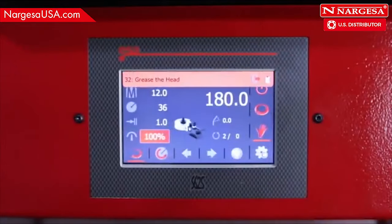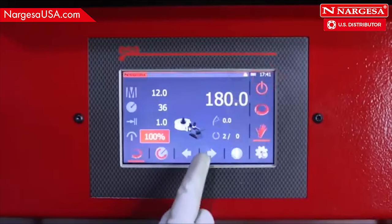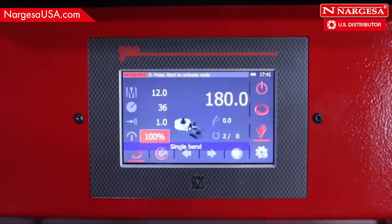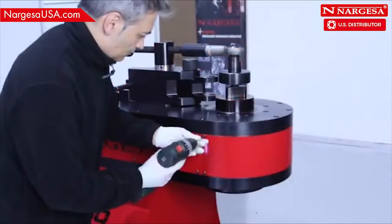General maintenance. The machine tells you when to grease the head. Press the icon and the warning to delete the alarm until the next warning. Press the emergency stop and remove the front cover on the head.